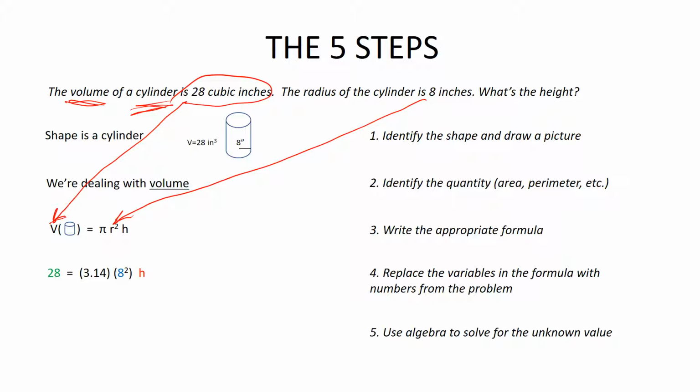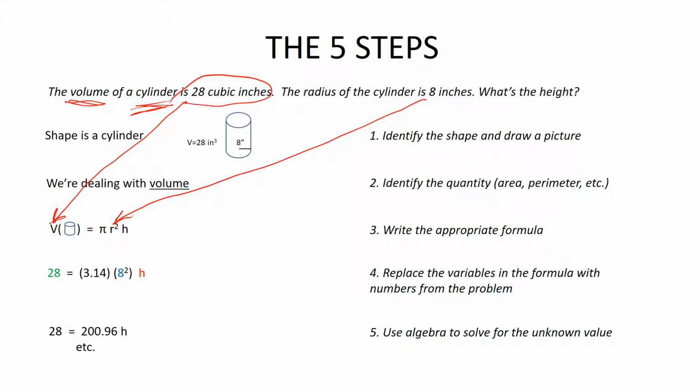Last step, now we're just going to use algebra to solve for h. Now this is, granted, a little more involved algebra problem, so in this little video I'm not going to go through the whole thing, but you would start down this path, right? You would calculate the 8 squared and multiply by 3.14, and you get this, and then dot, dot, dot. You would get through the rest of it to find out what the height is.